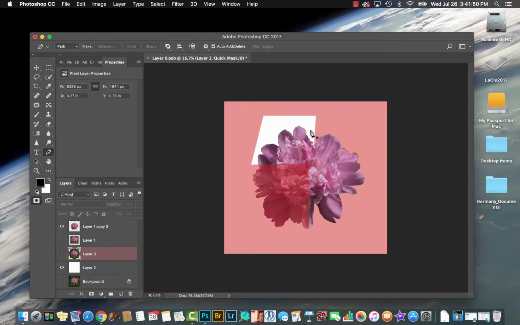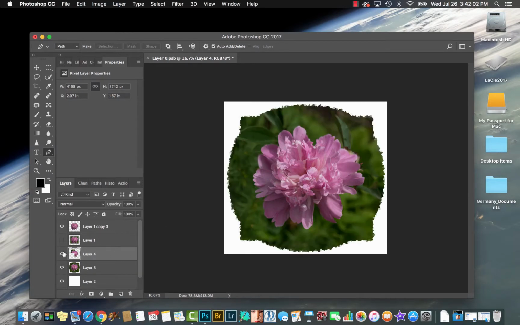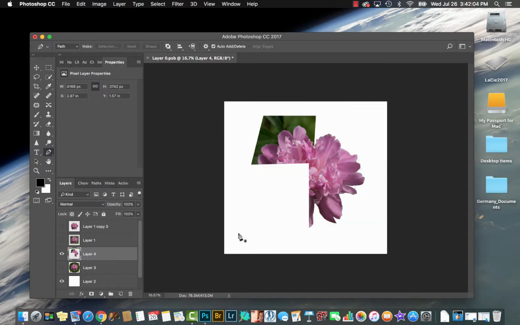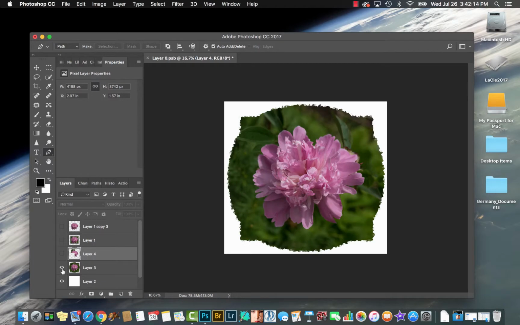There's just so many ways that you can modify a selection, plus you have it visually right in front of you as to what the selection is going to be, and that can be very, very helpful. Okay, so let me get this out of the way. That was the selection we just made, and that is a little primer on Quick Mask and how you can really modify selections and see what they're going to look like before you commit, as well as use filters on those selections. So have fun, try it out.